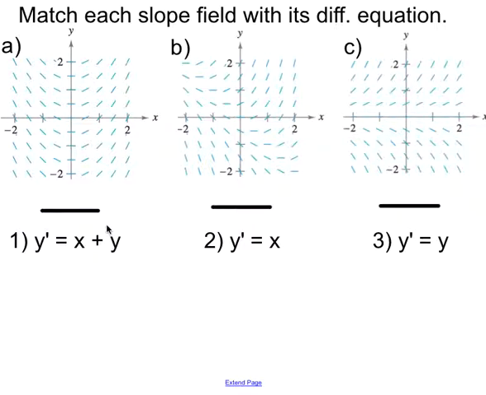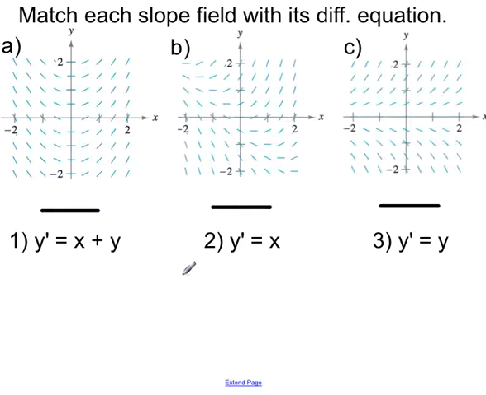So let's take a look at another example. Maybe you try. I have 3 different slope fields, and then I numbered 1 through 3 different differential equations, or equations for the slope. Why don't you take a look at each one and see which one is showing the differential equation for each of these slope fields. So pause and then check to see if we have those same answers.